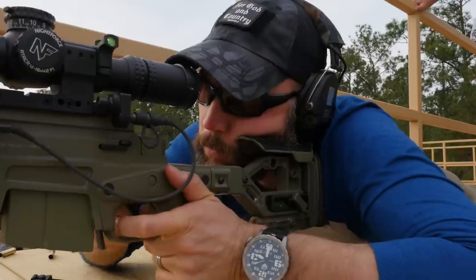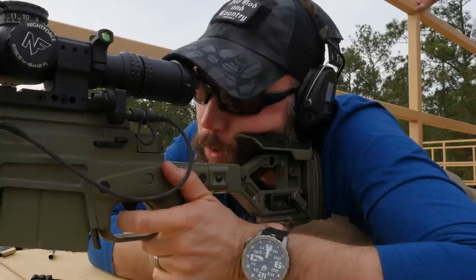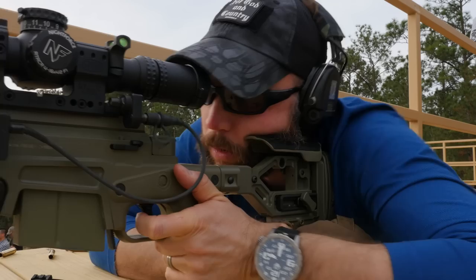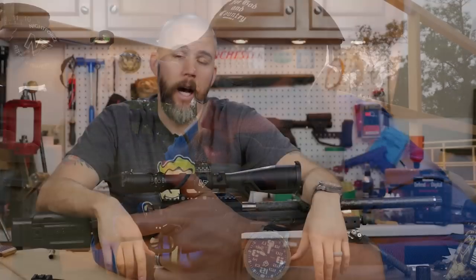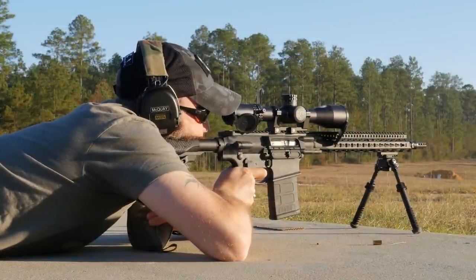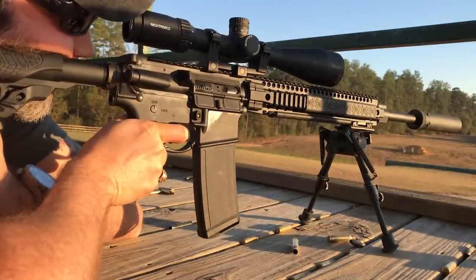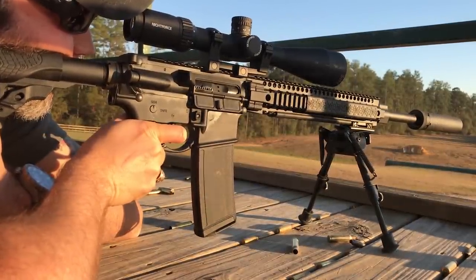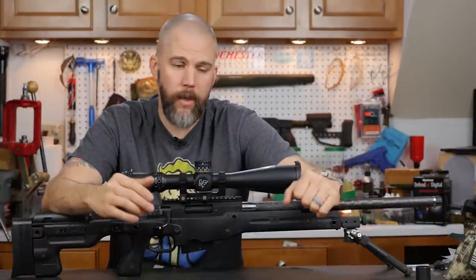Accuracy International supplied the bolt action rifles that we were using out there, and Accuracy International products always impress me when I get a chance to use them. The rifles work great. Daniel Defense also brought out some rifles for us to use. I got to use their new 308 and their Mark 12 platform, and both of those worked great, and I was happy to get on those, and hopefully we'll get some chance to do some work with those going forward.